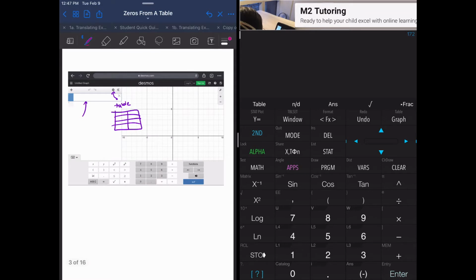Okay, so if you are unable to download this app, you can use a website instead. This is called the Desmos Graphing Calculator. You can go to desmos.com or you can Google Desmos Graphing Calculator. We're going to be using this feature here. It's the y equals feature, and then we're going to be mostly looking at the table today. So feel free to reach out if you have any questions on that.